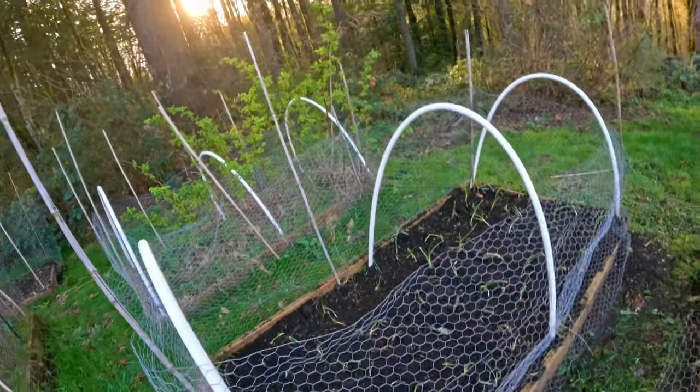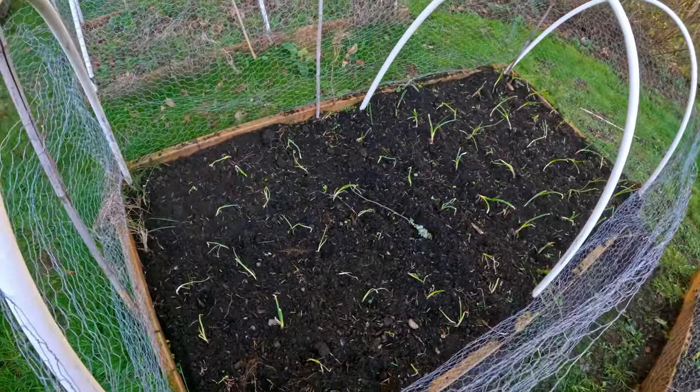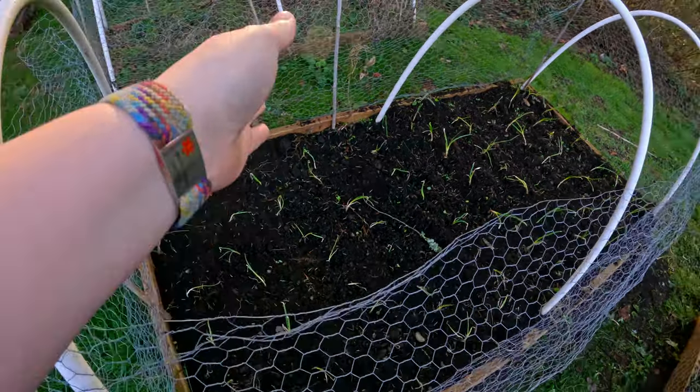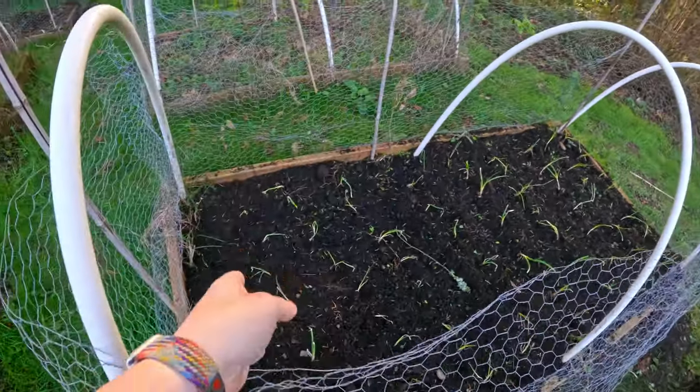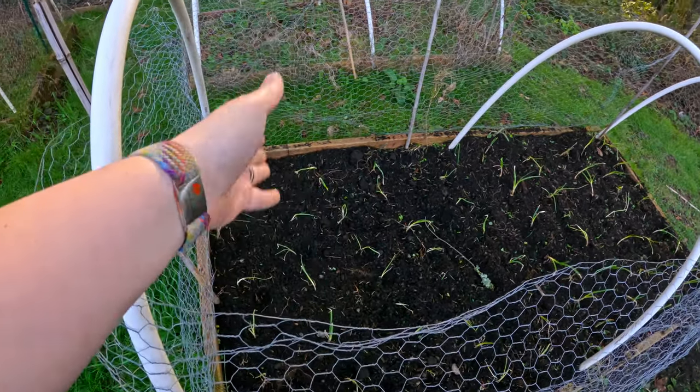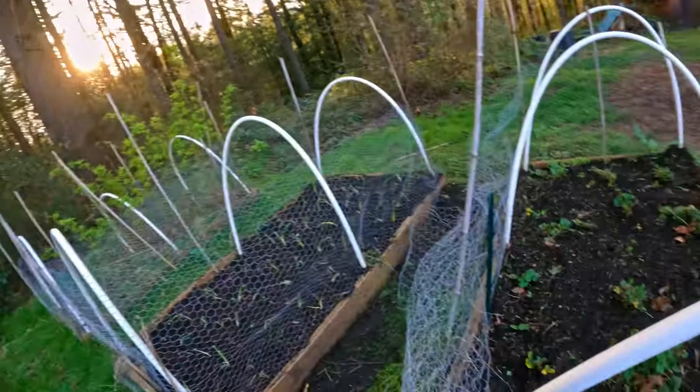We've got some things that I have done this week. Over the last weekend, I put in some onions. I have interspersed rows of onions all the way up there — these are rows of onions interspersed with carrots. The reason for that is carrot fly do not like onions, and onion fly do not like carrots. So hopefully they will discourage each other from attacking the relevant crops.